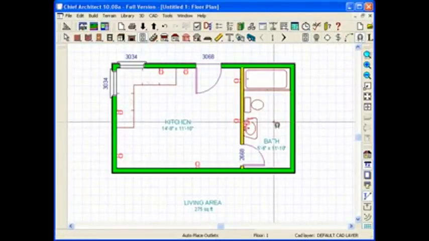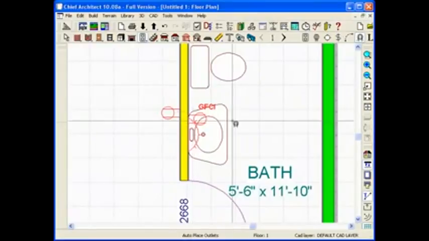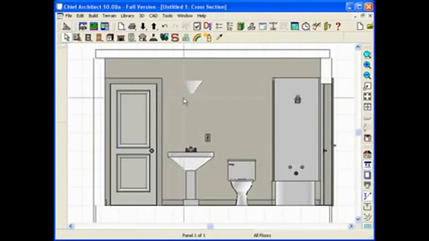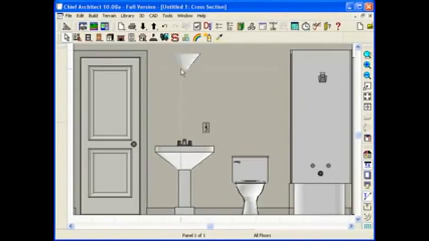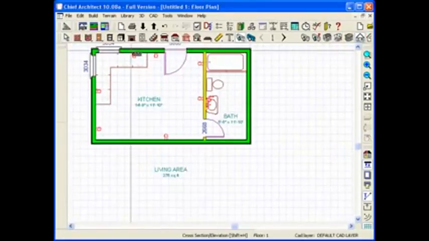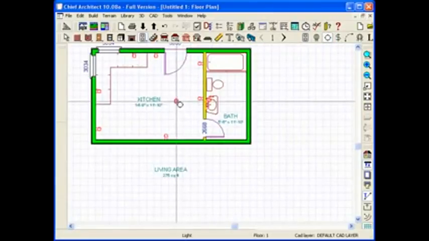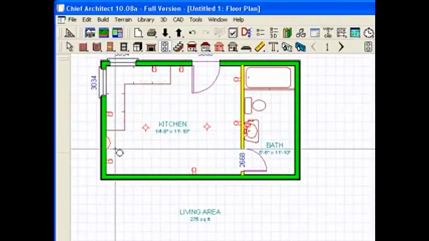And I'm going to go in the bathroom and click one time. And notice what happened. It automatically gave us a GFI, which is now standard for, I believe, every state in America. As well as it gave us a light fixture. So I'm going to go ahead and click on the window, the wall cross elevation. Take a look, and there it is. It gave me my GFI, and it gave me my light fixture. Okay. If you were to click next on the light fixture, you can also place light fixtures in the ceiling, or if you get it close to a wall, it turns into the wall mount.